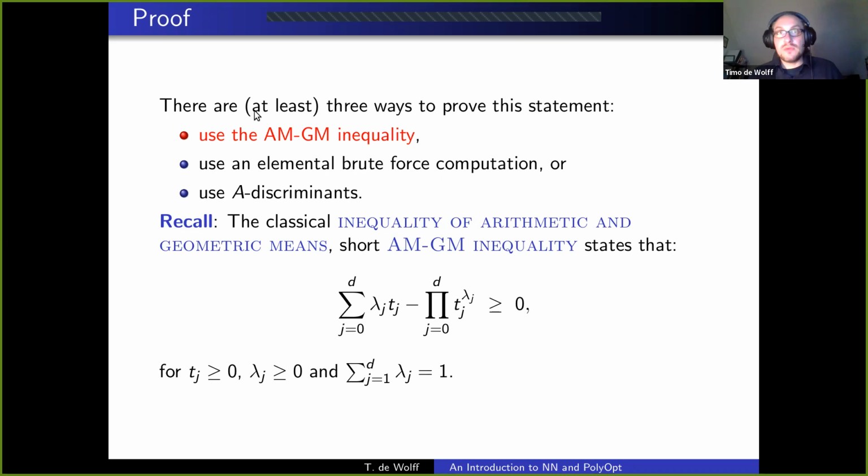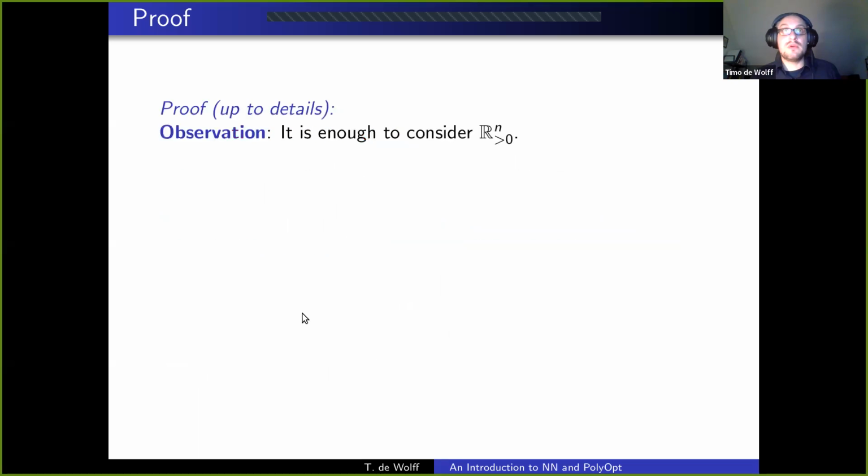It's a very classical inequality. It states the following. It says this inequality is true here. And what is the condition? Well, one way to state this is to say, I take any collection of non-negative numbers t_j, and I take any collection of non-negative numbers lambda_j such that these lambda_j sum up to 1. And then this inequality holds. Okay, classically. Now, we can use this to show non-negativity of circuit polynomials, or to show that this is equivalent to having the circuit number.